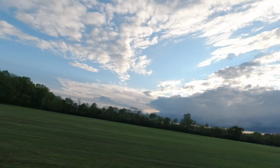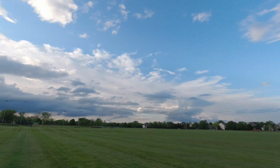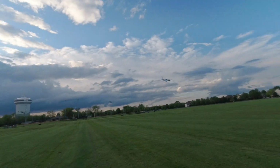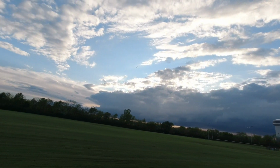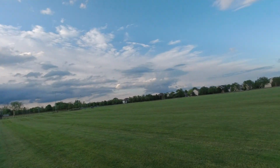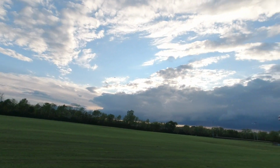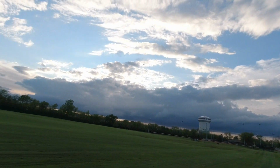The next thing that's kind of annoying is that this is a very sensitive CG. I actually crashed this a few times trying to get my CG about right, and I had trouble setting it from the factory. I had it set right where the build video tells you to set it, and it did not allow me to do that properly. It was tail heavy, and it crashed like that a few times, and I got it nose heavy once, and I wasn't able to pull up. So it's harder to bring back to the ground. It's harder to tune your CG in properly, but other than that, it's an excellent flying airplane once you get it all together.